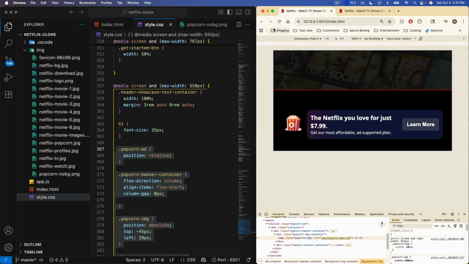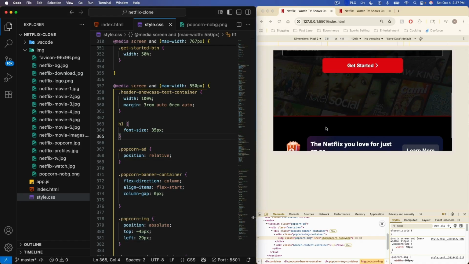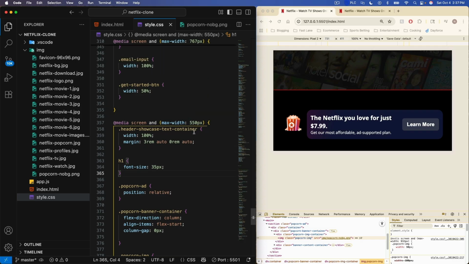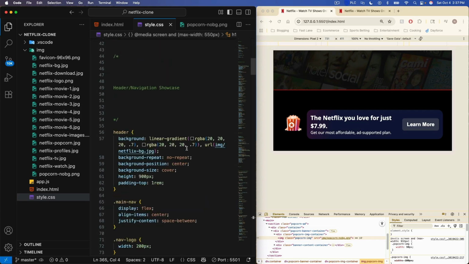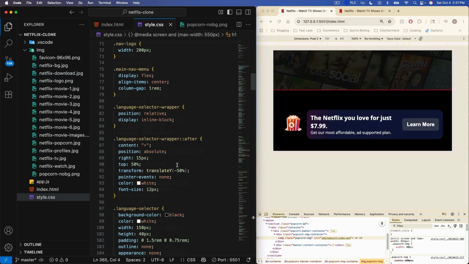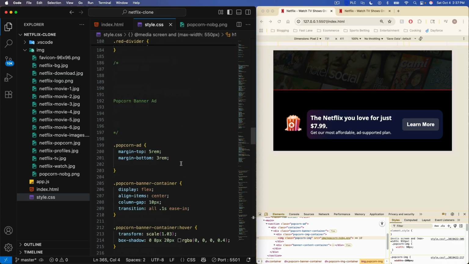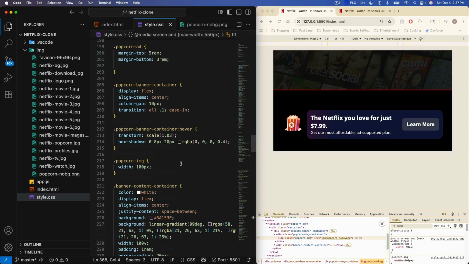So the next one that we're going to do, we could just make the text a little bit smaller, I guess, for these other ones. Let's just make this text a little smaller so it fits better in there, starting at like 767 and smaller. That can be a little tweak that we can do to make it look better.